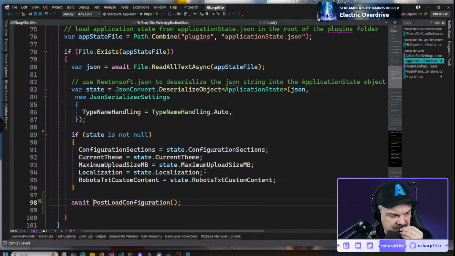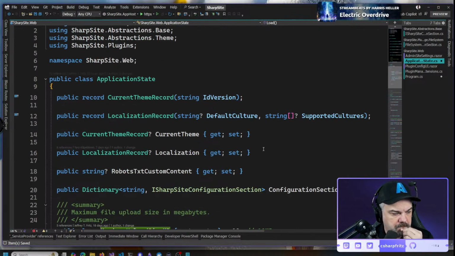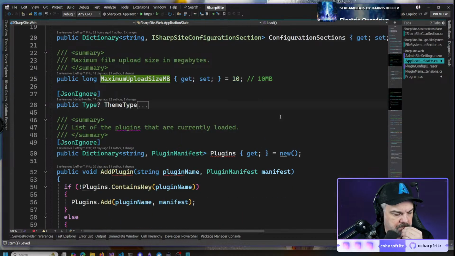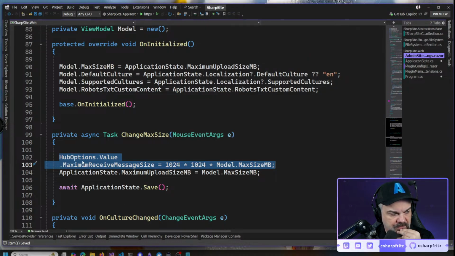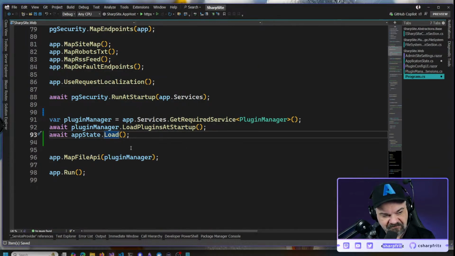If I do something like this, then I can set that, but I need... Those hub options are passed in there. So I could receive IServiceProvider, right?